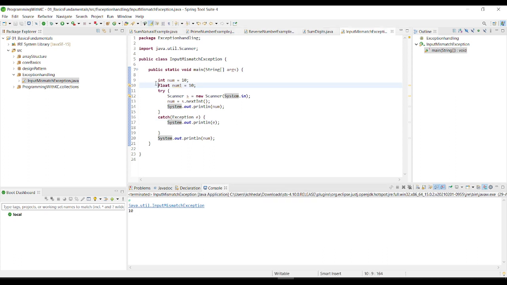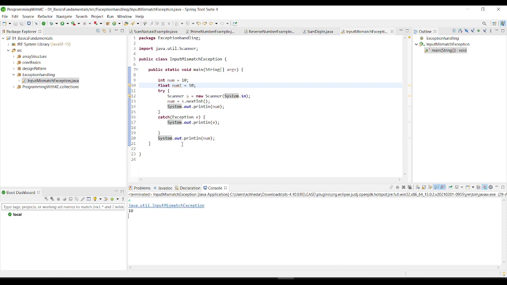The same thing will happen with a float also. So now you know how you will get this input mismatch exception.